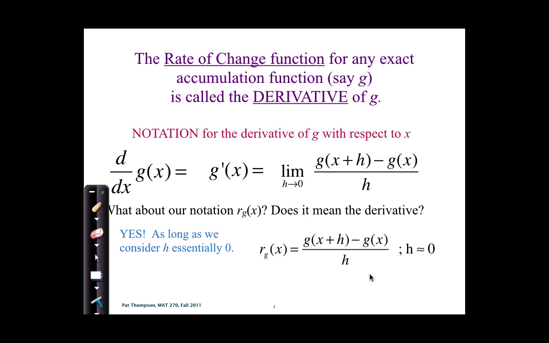So this could be any dy and dx of any size in reality. But if we say h is essentially 0, then we can say that this is an exact rate of change function in closed form, because with h essentially 0, generally there's a way to not have to write the h, since we can see what it's tending toward as h approaches 0. Regardless of what notation you see, they're all talking about the rate of change of function g with respect to x, or the rate of change of g of x, the dependent quantity, with respect to x, the independent quantity. So all of them mean that.